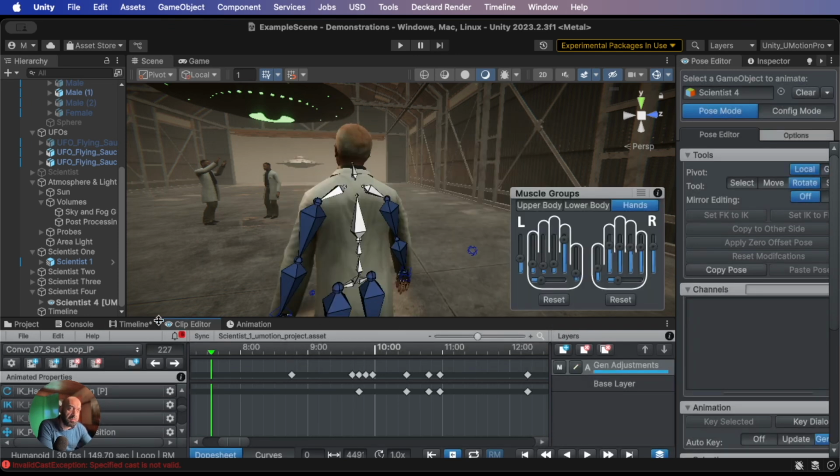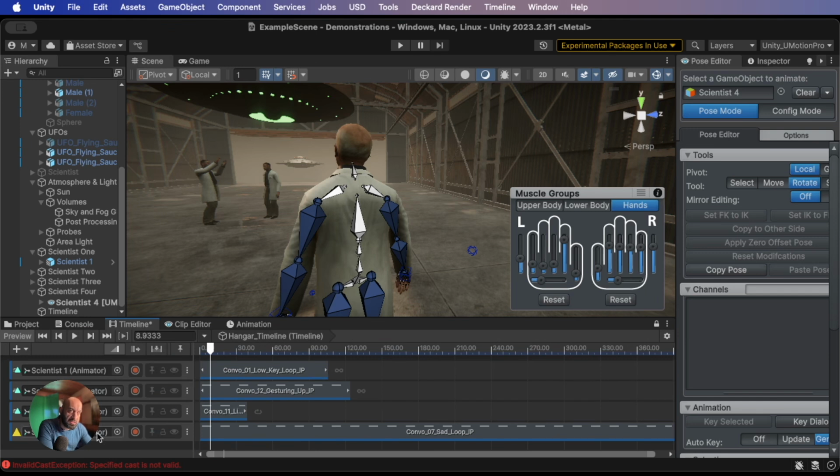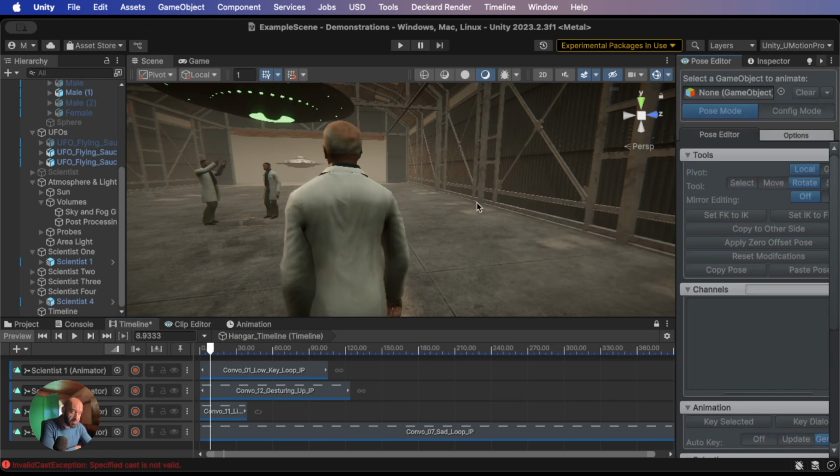Yes, we will. Timeline, Scientist 4. Let's release Scientist 4 from Pose Editor. You can see that in timeline, it's got the yellow warning icon, along with the UMotion eye icon when they are locked by UMotion, and they both go when I hit clear. Perfect.